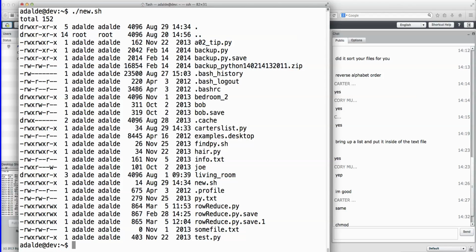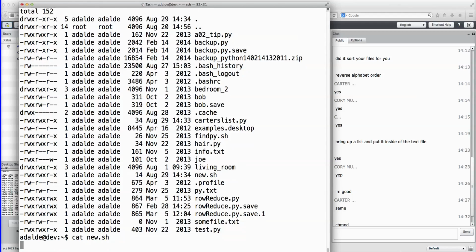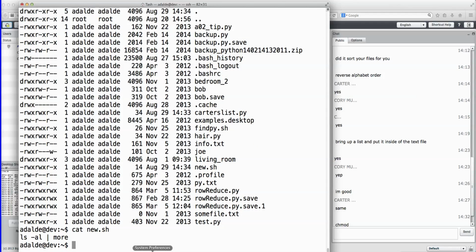What I did was I made a program. I'll show you what that program is called, or what it says. That program simply is a text file. Instead of labeling it .txt, I made one called ls -al, and all this is saying is I want you to list everything, and I want you to give it to me in the AL flavor. So long list, all.